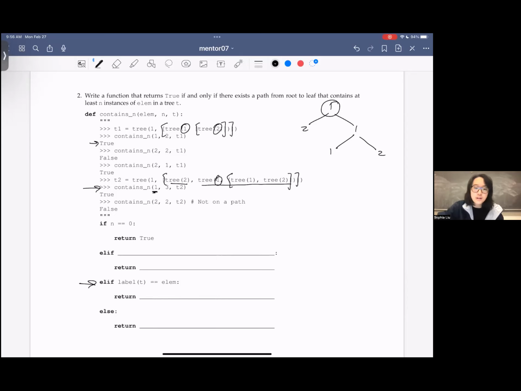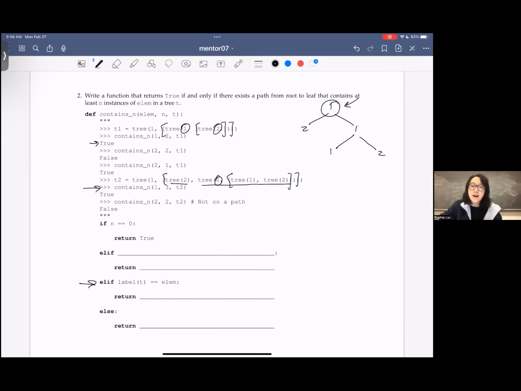So what do we want to do if label t equals lm? Now, we want to check each one of the branches of T2, which happen to be trees themselves, to see if they contain at least n-1 instances of lm, because we've already encountered 1 instance of lm in the root node here.